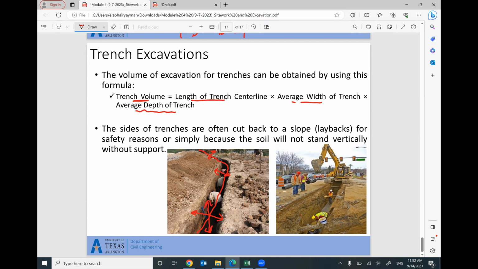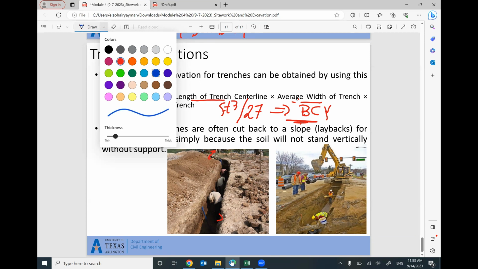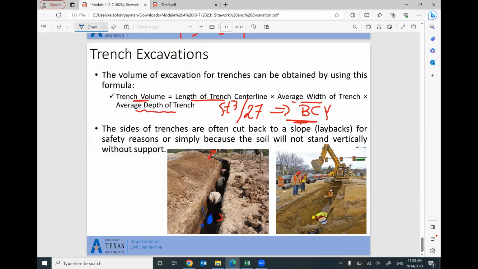of this trench? If you multiply these three dimensions, you can get the volume, and this volume will be in cubic feet. If you divide it by 27, it becomes bank cubic yards. If you have the bank cubic yards and you have a swell factor, you can convert it to loose. Hey guys, keep in your mind, this is a good picture to explain this. The soil that is still inside this trench is called bank cubic yards. If the soil is already excavated like this, it will be in loose cubic yards.